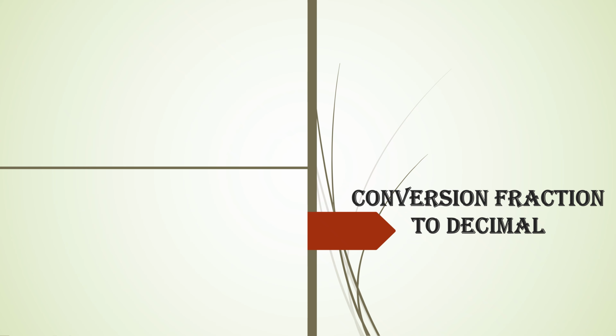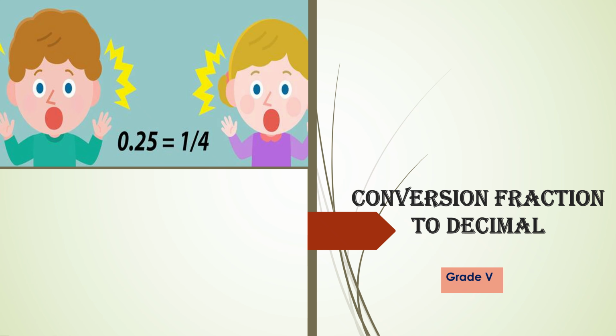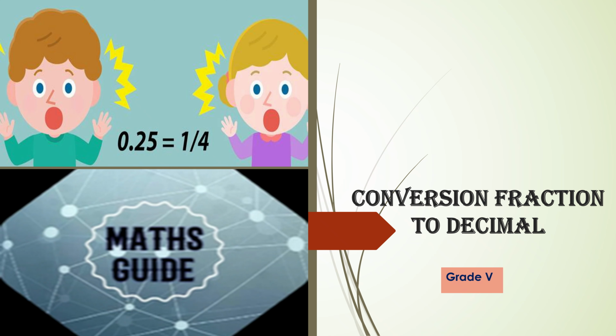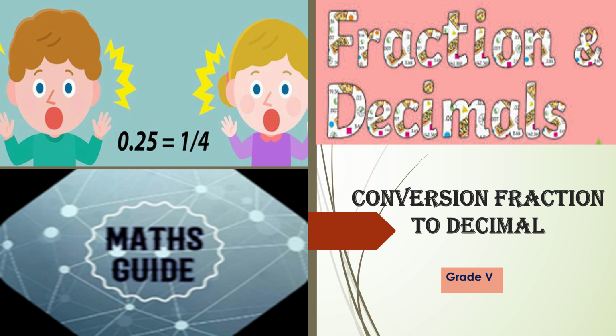In today's video, we are diving into the super important and easy math concept: converting fractions into decimals. Have you ever seen a fraction like 1 by 2 or 3 by 4 and wondered what it looks like as a decimal? Well, by the end of this video, you will know exactly how to change any fraction into a decimal using simple steps. So grab your notebook and let's get started.